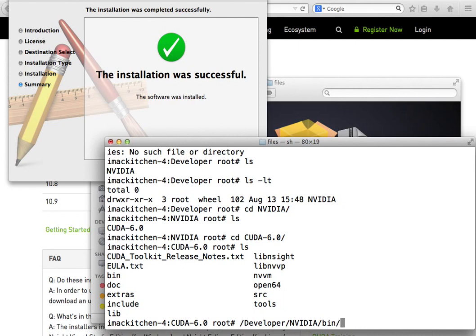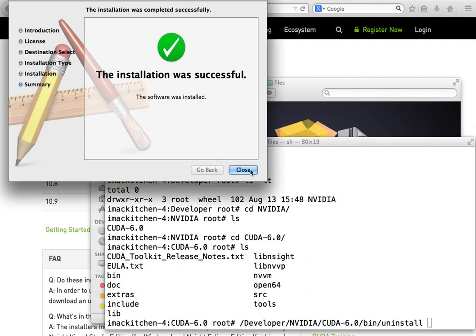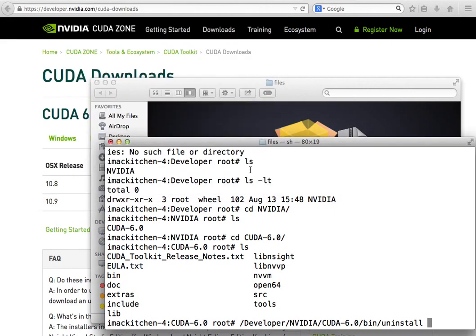Alright, what's in the bin here? Oh, I see. I have to provide the version of CUDA here and uninstall. So this would have been my command to uninstall CUDA, and you have to run it as root, so run sudo first. Okay, with this in place, we'll say close.